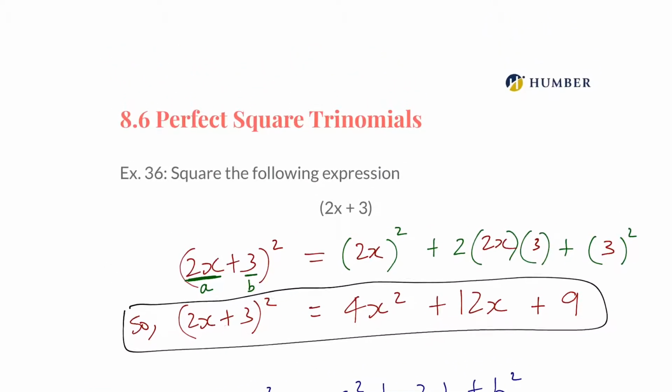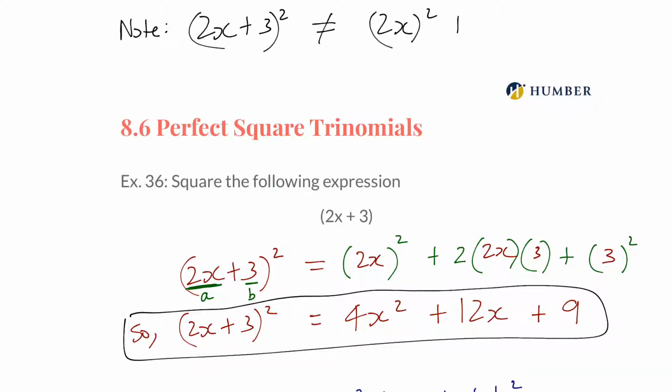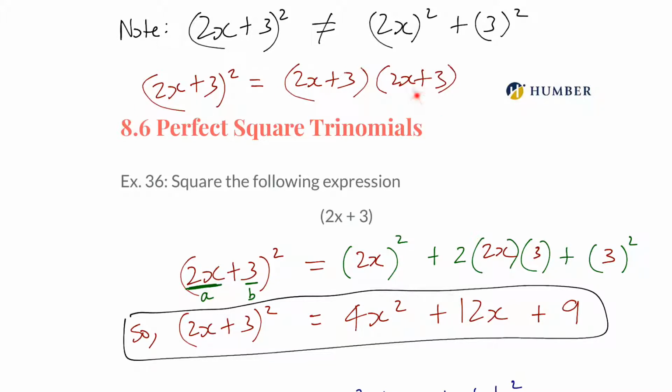A common mistake I've noticed. Well, not a couple, just one really. Something I've noticed in the past, and I should make a note here. Just keep it in mind, this is not the same as that. I've just seen it happen, so I have to mention it. You can prove that this is not the case because (2x plus 3) squared is definitely (2x plus 3) times (2x plus 3). The red one is true. That one is not true. And you can manually multiply by foiling this out.